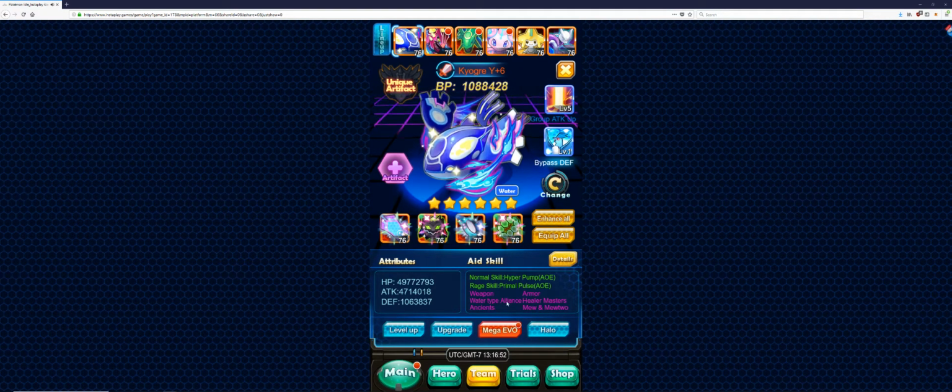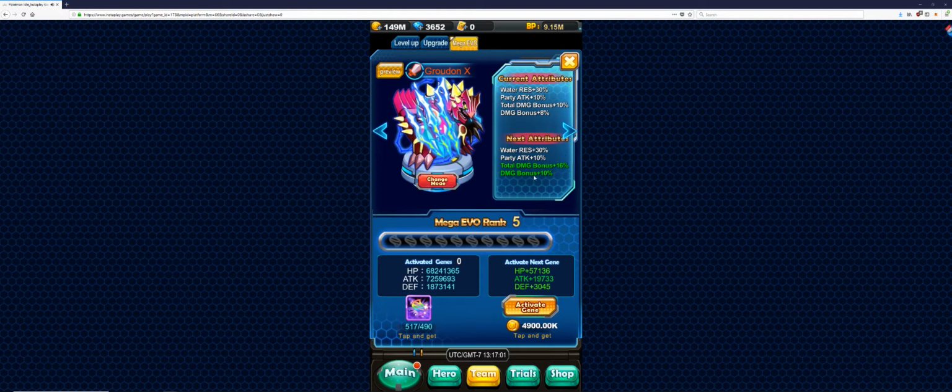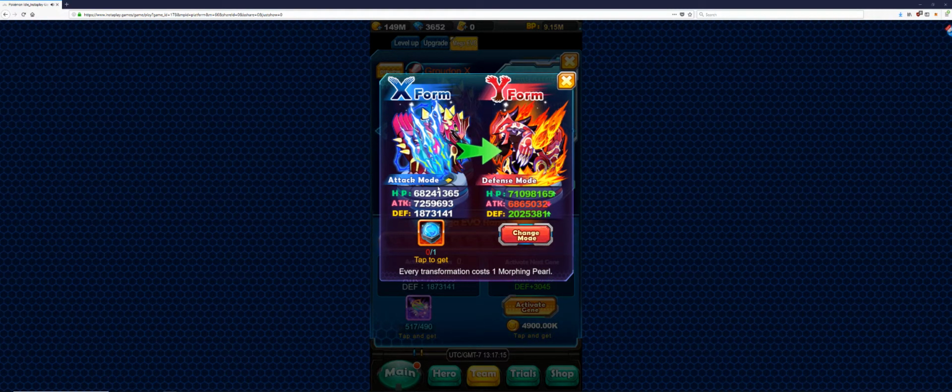Now, for Mega Evolve, right, so when you Mega Evolve, you want to choose one and you want to stick with it until you're all the way up to rank 5. Once you hit rank 5, you're able to change the mode. Now, X mode is for attack and Y mode is for defense. It's very different between each Pokemon, right?